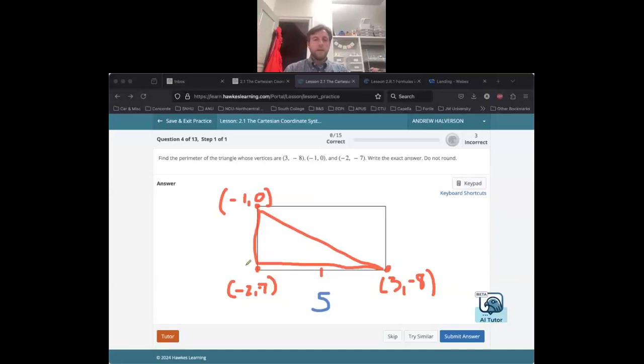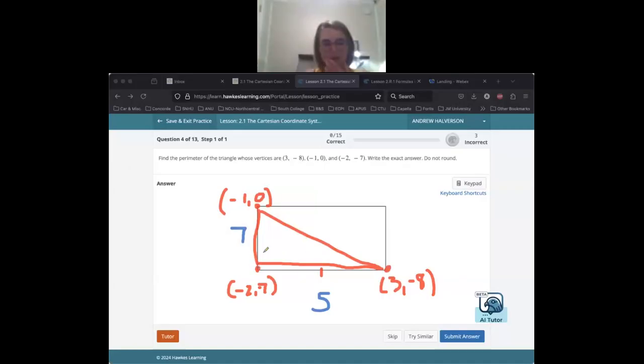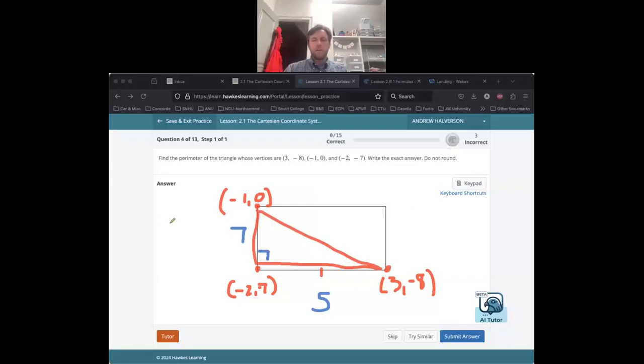How many units do you move up this way? 7, 6, 5, 4, 3, 2, 1. So you move 7 this way. Do y'all see that? Yeah. Okay. So what do you know about a right triangle? What's the big buzz thing that comes up with a right triangle? You remember it? Pythagorean theorem, right.